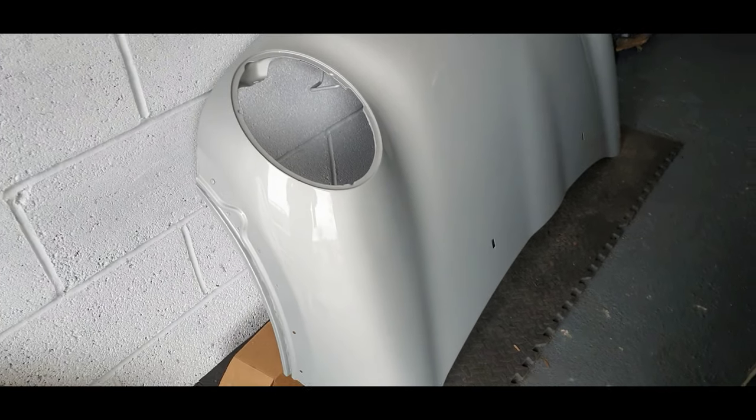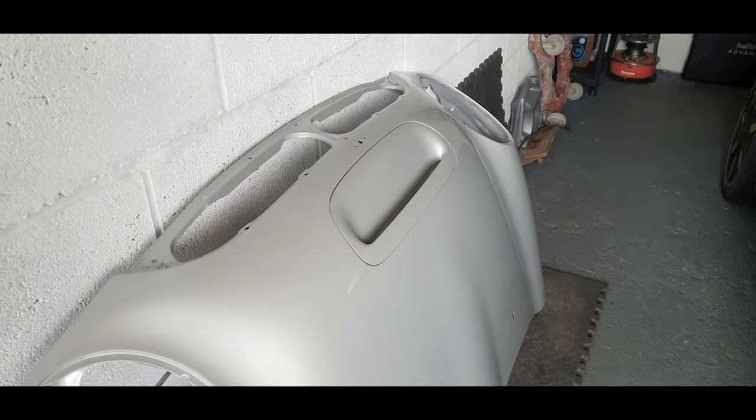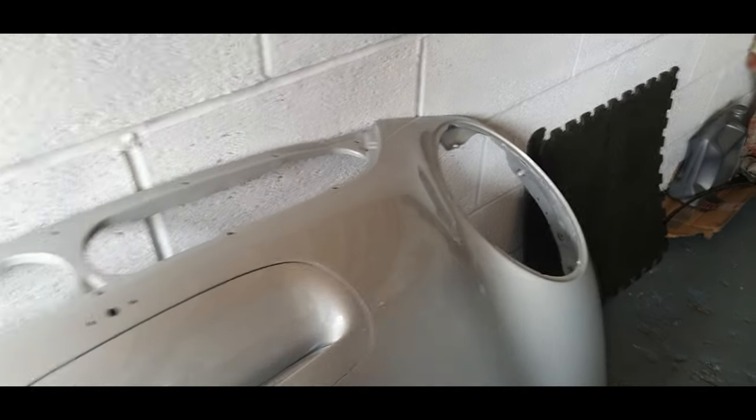The bonnet has come back, the blue bonnet I had sprayed. It was sprayed off the car, so I'm hoping it'll match pretty good. We've got that to fit today. I'm hoping that'll make a massive difference to the car. She's looking beautiful, I've got to be honest. I'm falling in love with this little car.